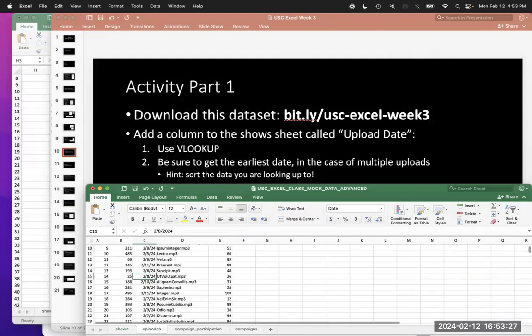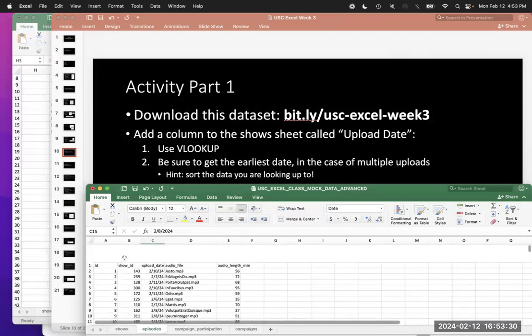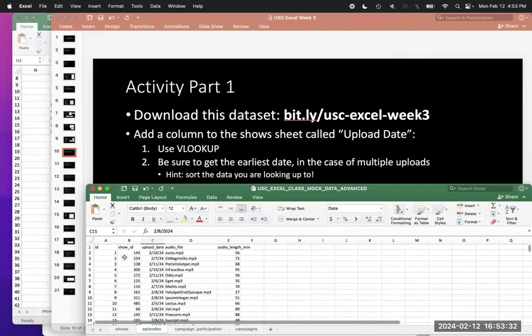I'm going to go over to my episodes table and do a sort to make sure that in case any of my shows uploaded a duplicate or multiple files, I'm going to get the earliest one that they uploaded. A good little trick for this: you can either click on your column header and drag over to get your full columns of data, or you can click anywhere in the populated columns and hit Command A, or Control A on Windows, and that'll automatically grab everything that's filled in. Okay. I'm going to do that, and then I'm going to do my 2-layer sort.